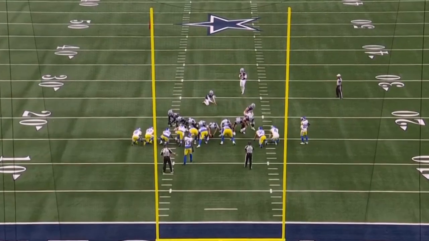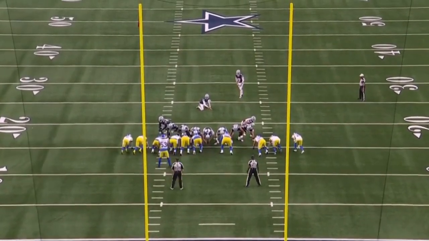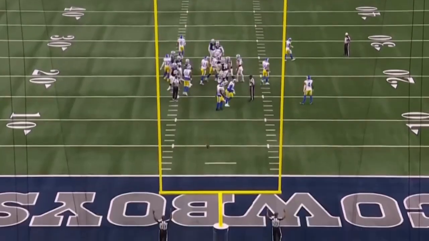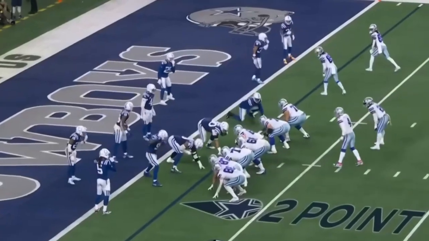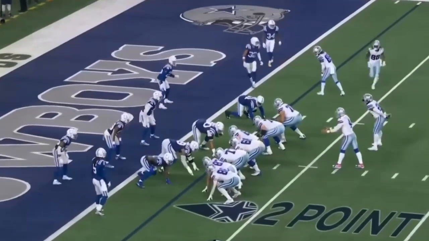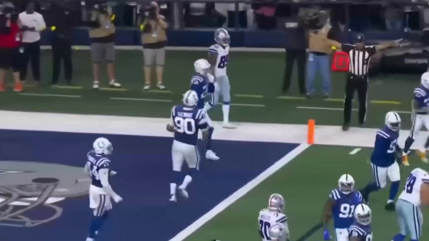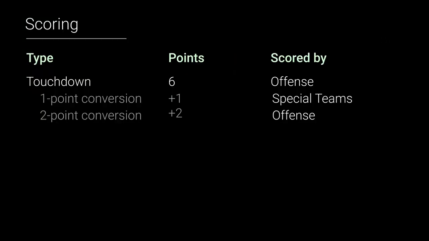To get 1 extra point, you have to kick the ball between the goalposts. The distance of this kick is very short, so it's very likely that you will get the extra point. The defense can block the kick, but it's quite rare that they actually do block the kick. So most times, you can assume a team will walk away with at least 7 points from a touchdown. To get a 2-point conversion, it's obviously a little bit harder. You have to try and score another touchdown from the 2-yard line, and you only get 1 down to do so. The chances of getting this is much lower than an extra point, so you seldom see teams going for 2 unless they are really good or are desperate for points.